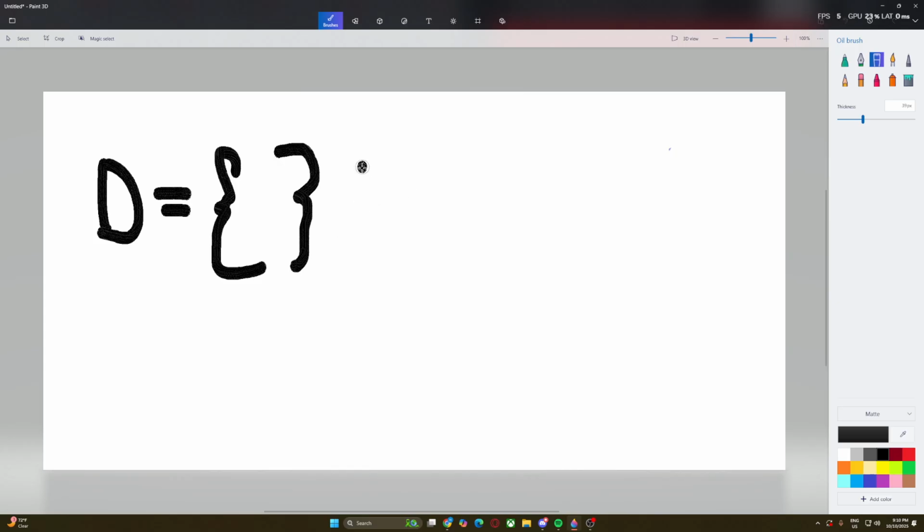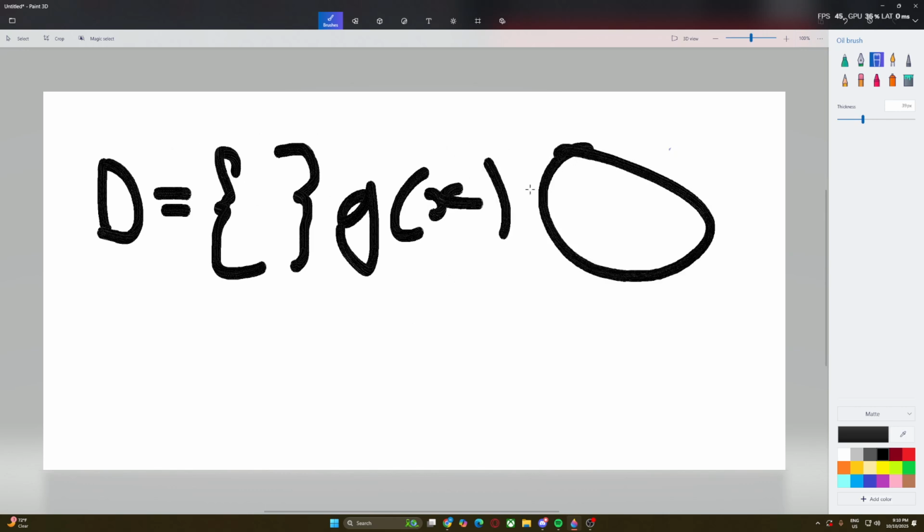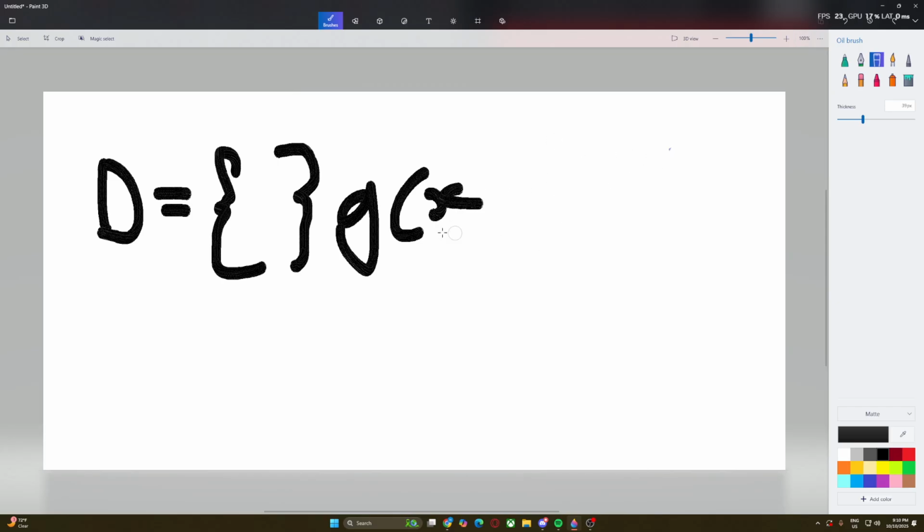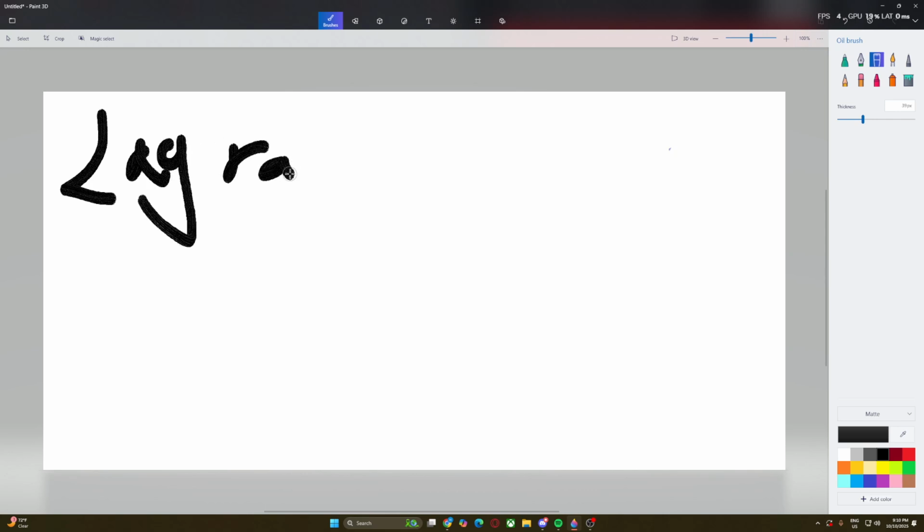like equation g of x, or it can be a circle, which is also an equation because there's no exact equation for a square. I mean, you can do it piecewise, but you know what I mean. But there's one specific equation you can get for a circle, and there are other different things called restrictions, which are basically domains that are just equations. So this is called Lagrange multipliers.